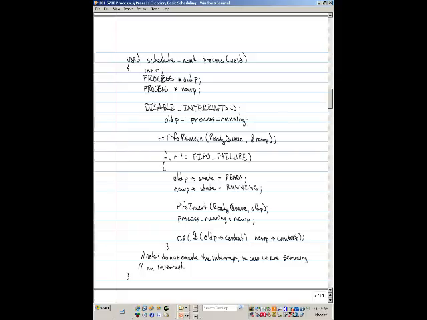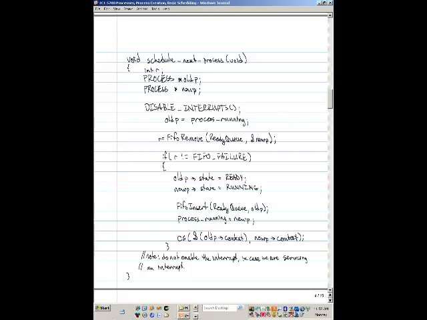Okay? The next thing is we say R equals FIFO remove ready queue address of new P. So this is what I'm doing to access my FIFO to say, give me whoever's been on the FIFO the longest. So I pass the ready queue. This is the pointer to my FIFO, and I pass the address of new P. So what this function will do is it'll point the new P pointer at the process that's been waiting the longest on the ready queue, and it'll remove that from the ready queue.